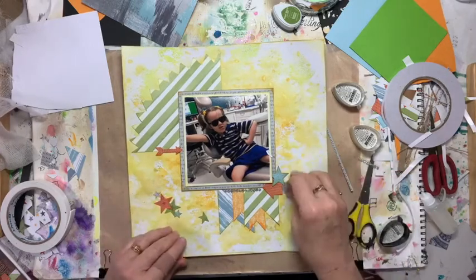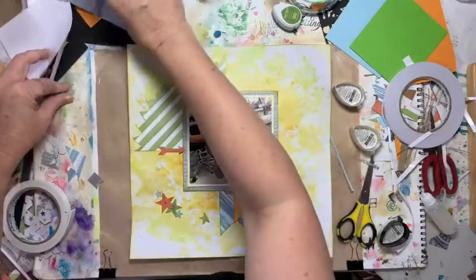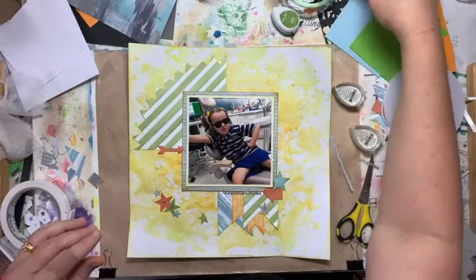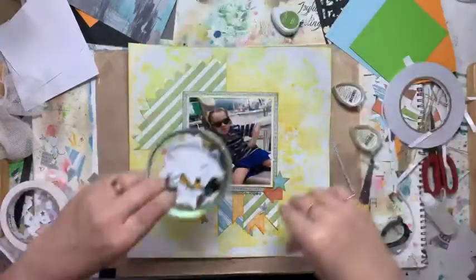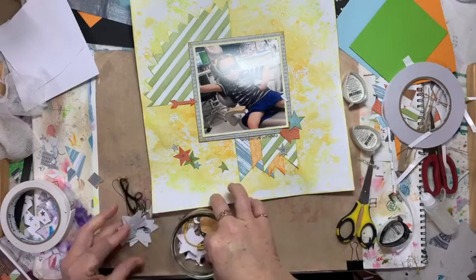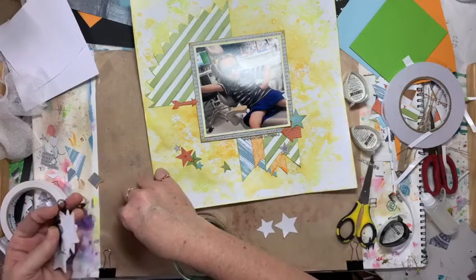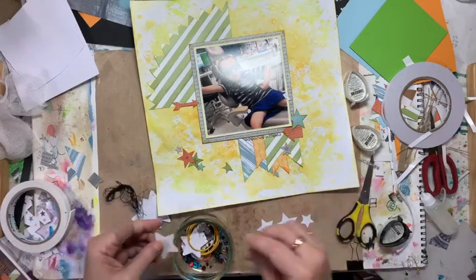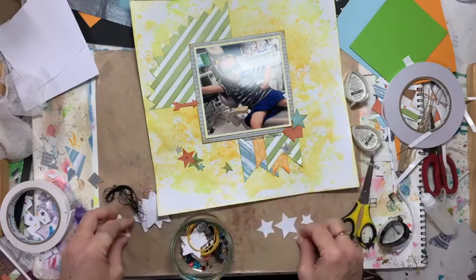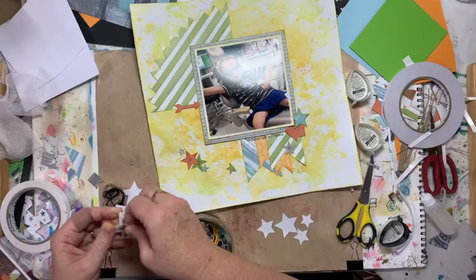Oh, that doesn't look good. That looks bad. Okay. Just finding all the other bits. Oop, I didn't have much left from my year in review kit. Just going to use a couple of these stars. These are from the cut sheet. If you didn't buy the kit, just cut white stars, or whatever colour stars.